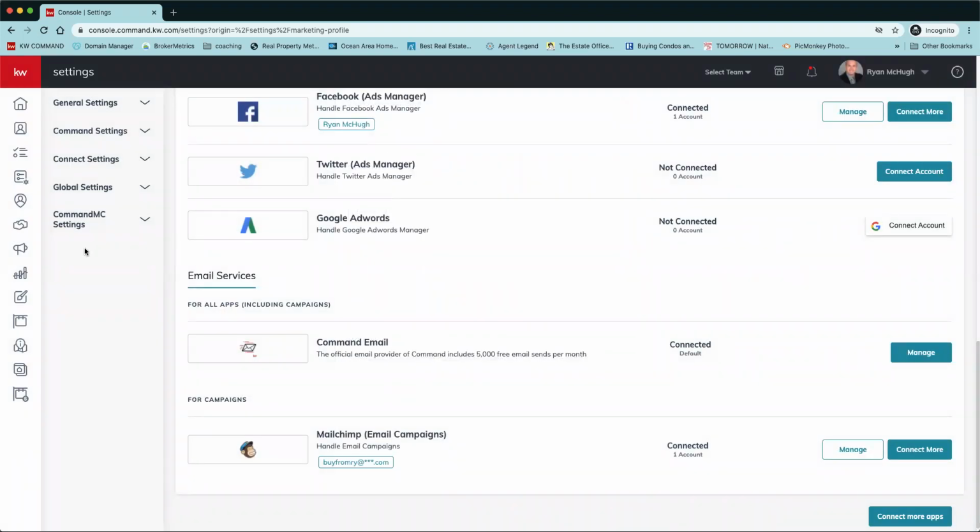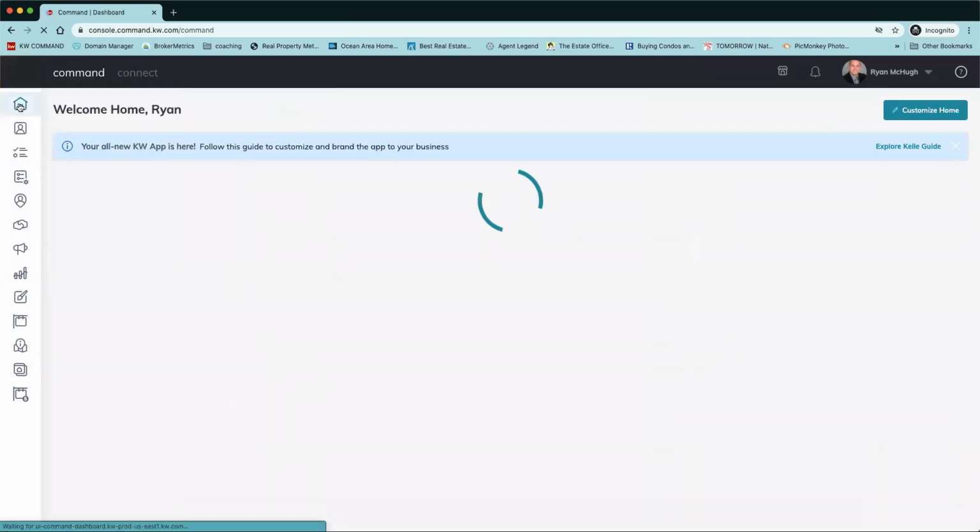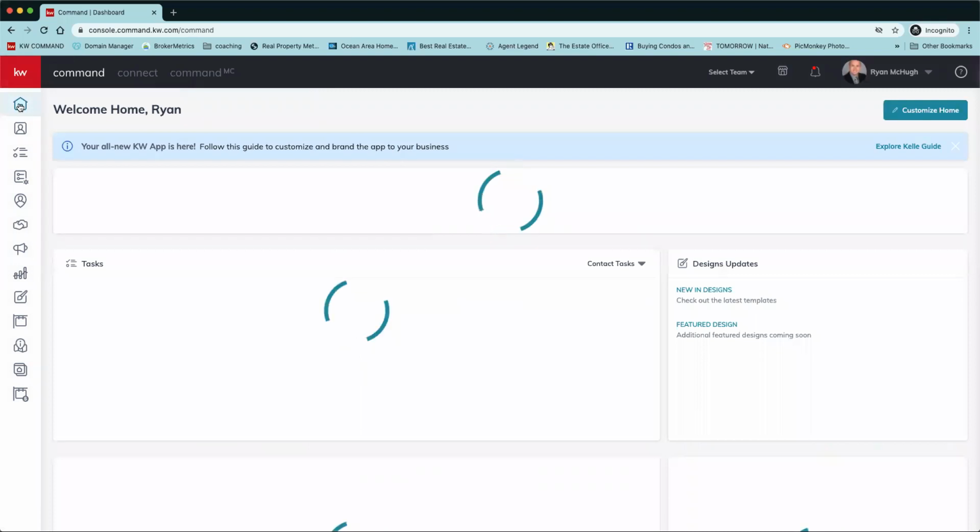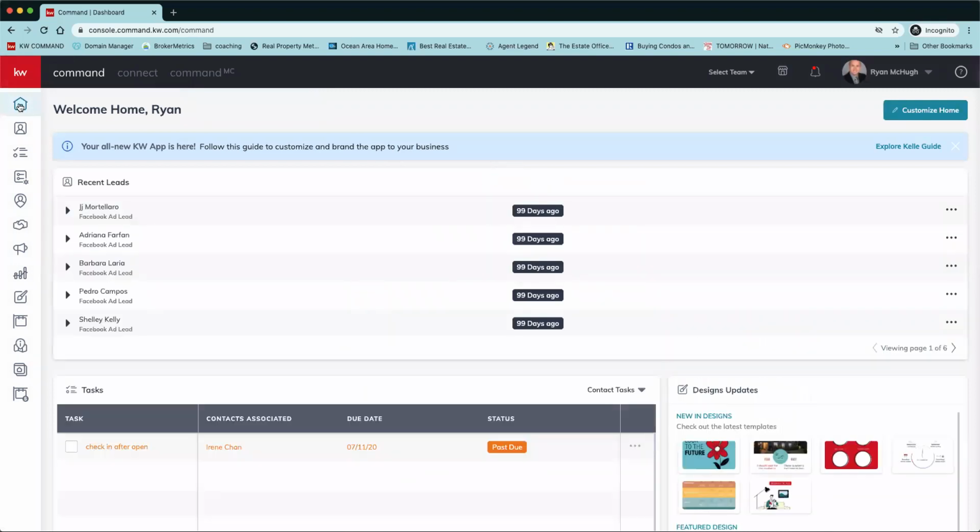Now, let's dive into the meat here. When we go back home, I'm going to cover two things today. One of them is sending emails through smart plans, and one of them is sending emails through campaigns. So the big difference, I always get asked, what's the difference and why would you use one over the other? I want you to think smart plans is really for follow-up. So these are for follow-up or working on a database that you already have. And campaigns is more if you're trying to attract leads or generate new business from either email lists that you have or cold lists or things like that.